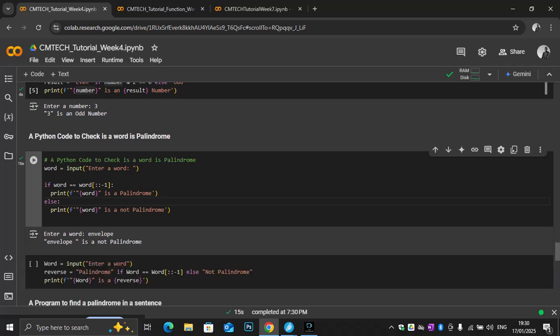It's showing me it's not a palindrome, but let me see if level is a palindrome. So I don't know why it's telling me it's not a palindrome. Let's see.